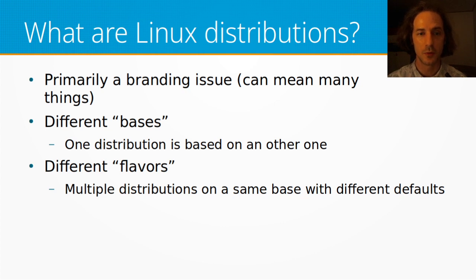And so multiple distributions are on the same base, but they use slightly different defaults because they want to provide different users with different defaults. You could just install the base Ubuntu and switch out the things you don't like by yourself, but the Ubuntu developers think it's a better idea to have separate flavors of this operating system, which makes it very easy for people with a different taste in these defaults, or maybe a different taste in what they consider a good desktop environment. They can just download the version that they like.